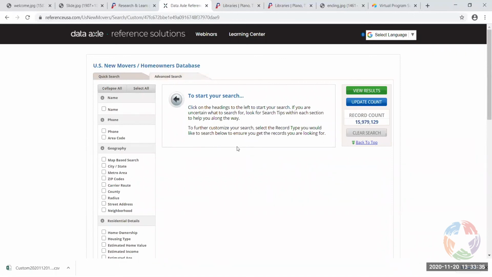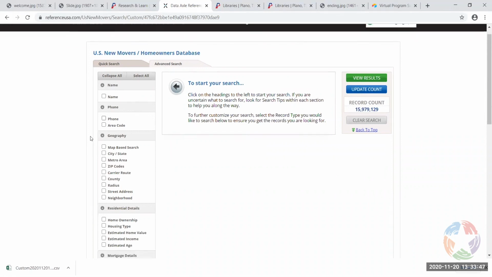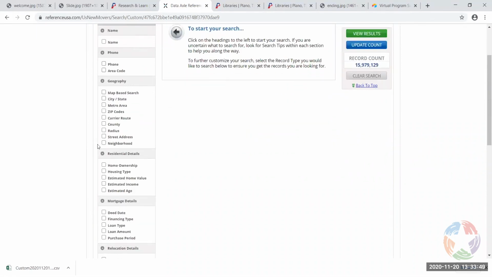We don't have that choice here of looking for the unverified. We just have the record count of the 15 million consumers. And then we'd come over here to our left side, and we would choose what we wanted to base our criteria on to target these different consumers.